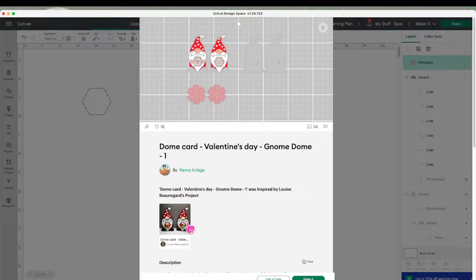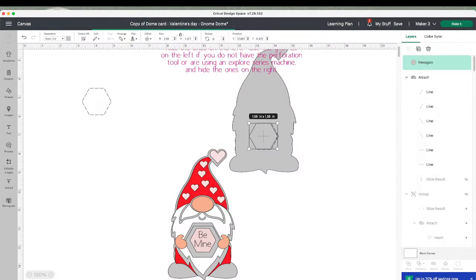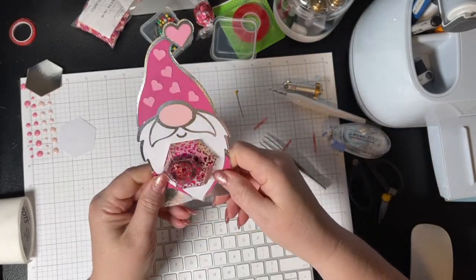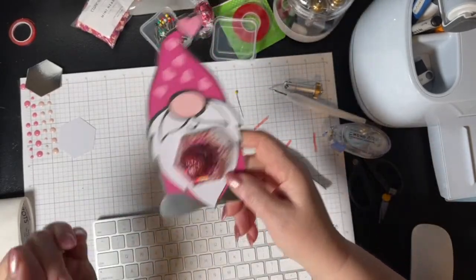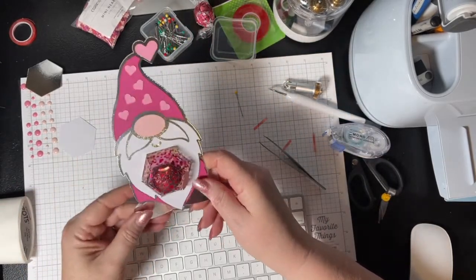So, I mean, lots of things that you can do. And you did M&Ms, or are those M&Ms, Louise? And then we have the little pink one. I know that there are more of these in Design Space. They have to be. Anybody that saw her file was probably trying to make this. I would be. Well, I did. It was just too cute to pass up.